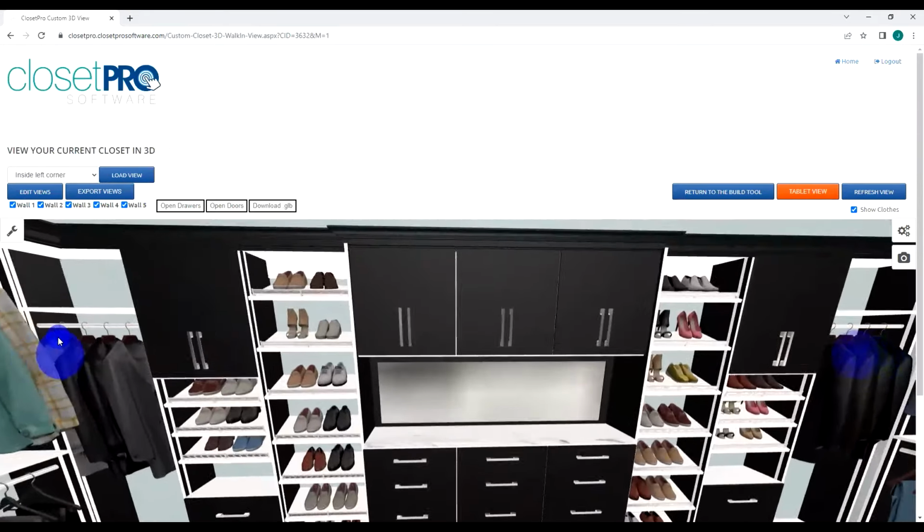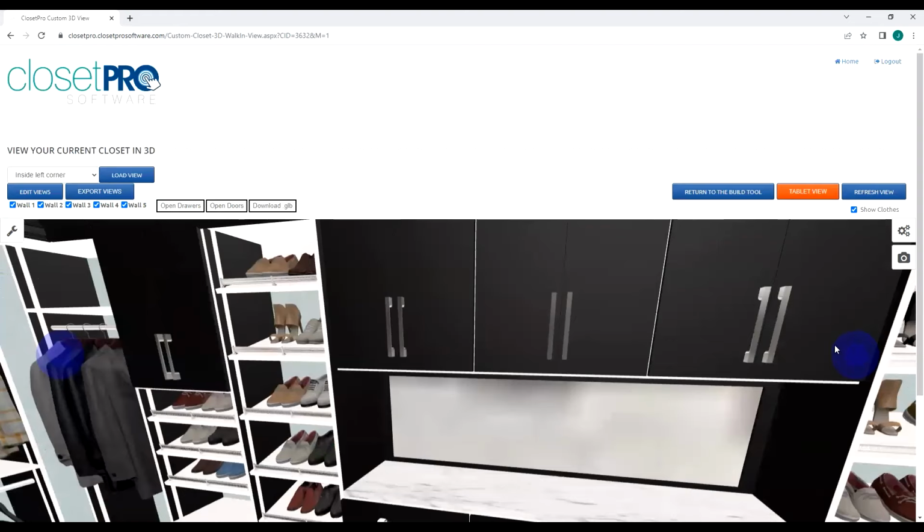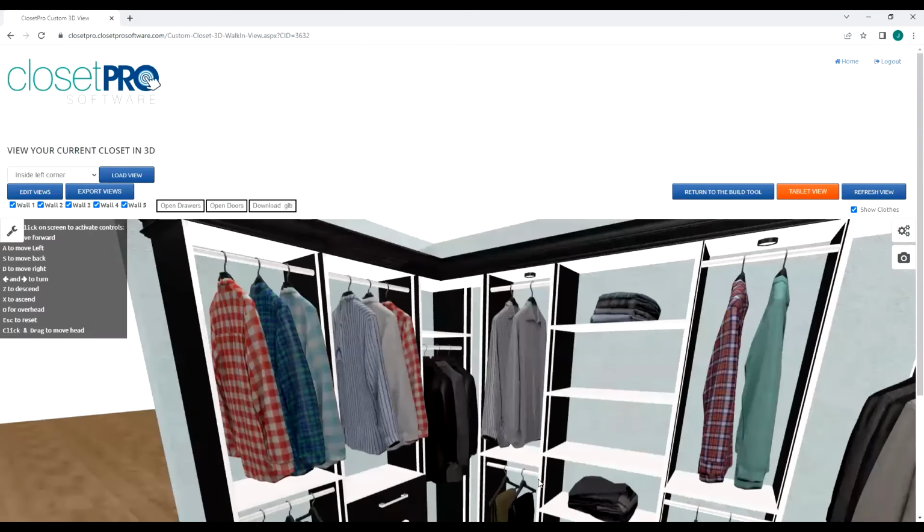So we just launched this. Again, I'm sure there will be continued updates to the movement and to the functionality of this. But for now, I think this is a massive improvement to where we were with tablets, making it much easier for you to navigate. You can do this on the desktop like I am right now too, but I think you're really better off using your keys and swiveling. But for our tablet users, I know we've gotten a few of you who do that. This view should be helpful. And then to turn it off, you just click it again and off it goes.